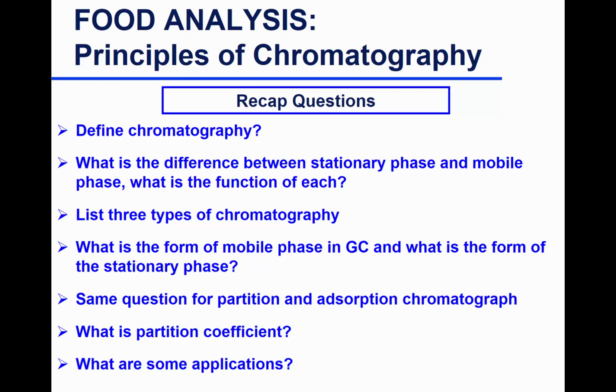So what's the difference between stationary phase and mobile phase, and what is its function? Don't look at your notes. Just try to remember without looking at the notes. What is a stationary phase and a mobile phase in chromatography? From literal translation. Don't be shy. Go ahead, Alex. So the stationary phase is what stays in a column and it tracks whatever compound is in your solution. And mobile phase is what runs through the column and is what carries along your thing and separates it out.